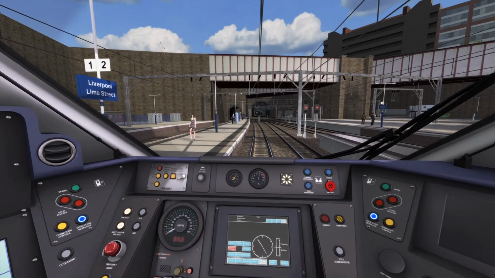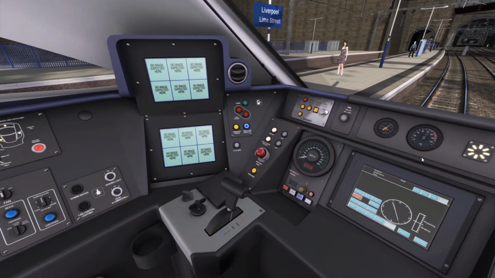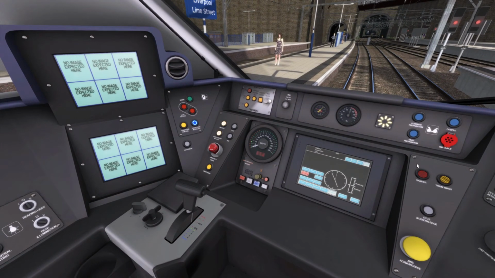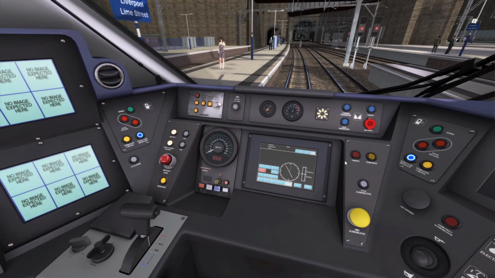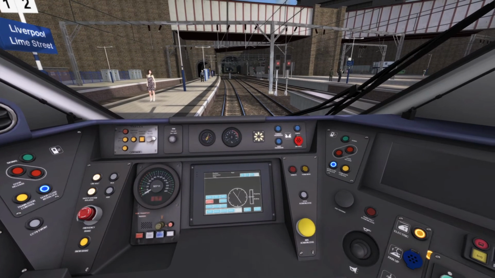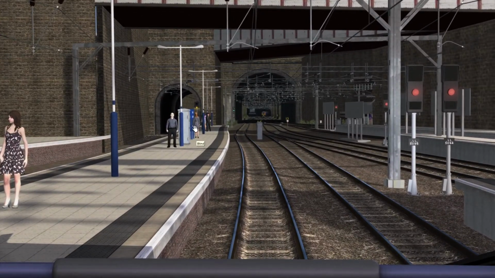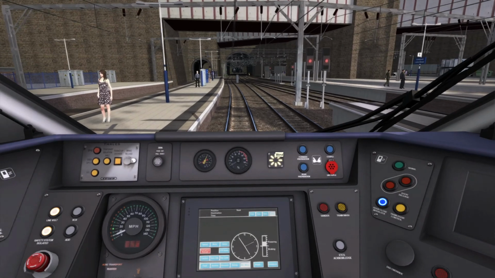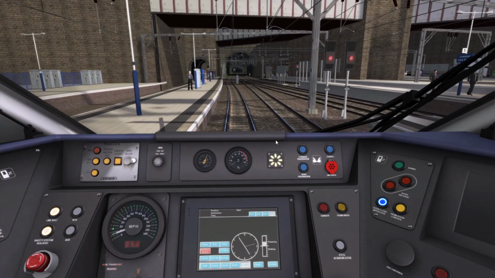Right, in the cab, I say we're set up ready for departure. I'm going to hit Control Shift and D. Okay, no I'm not. I set safety systems, but we have a green signal as the first one we can see. So away we go. Start speed 15 miles an hour.